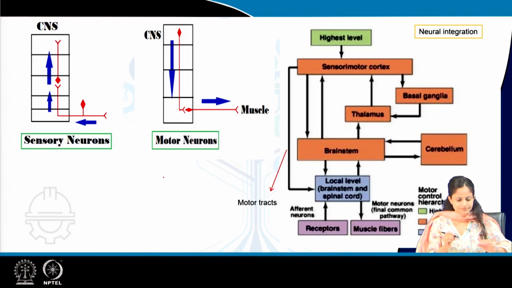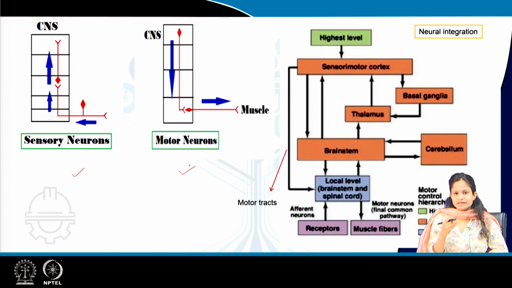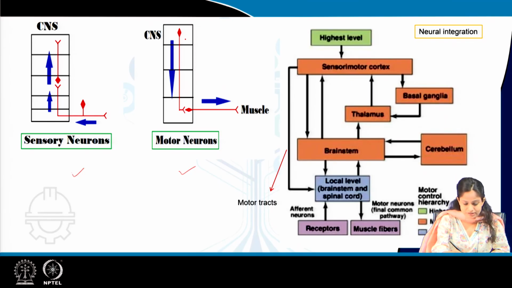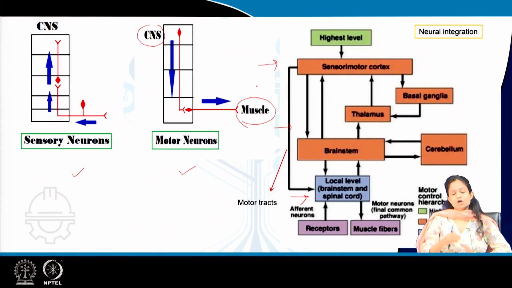This is a general pathway, and this is the sensory neuron pathway, that is afferent pathway, and this is the efferent pathway. That means the motor neurons, the motor pathway, they travel the information from CNS to the effectors, how the information is traveled from the brain to the effectors. So this motor control is done mainly at 3 levels. One at the level of spinal cord, the other at the level of brain stem, and the third at the cortical level. The highest level is the cortical level.